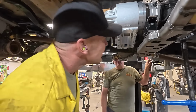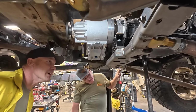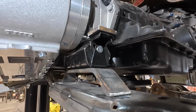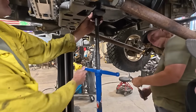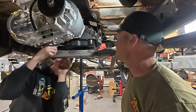So, is anything wrong with that? No. I don't see anything wrong with it. I think that's a solid mount. Gonna do everything we need it to. Driveline clearance is good. I see no problems with that. Let's make it permanent.